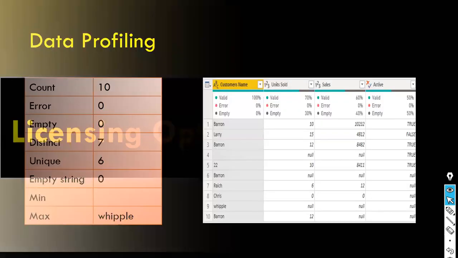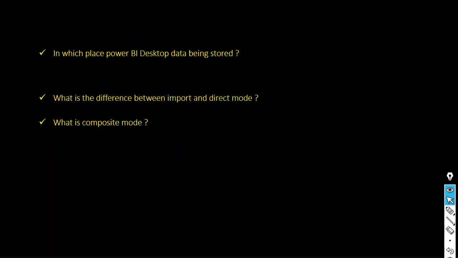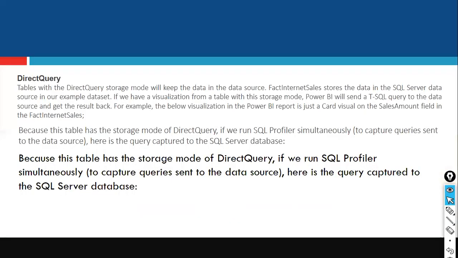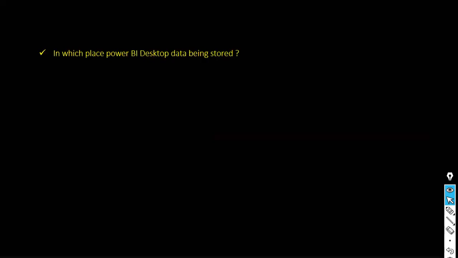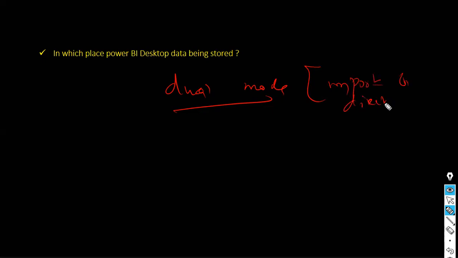It is a combination of import as well as direct query mode. It is a hybrid of import and direct query mode. This is a very interesting one. So dual mode is the hybrid of these two.